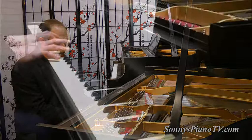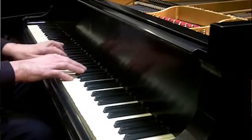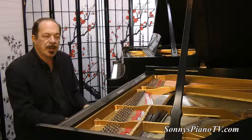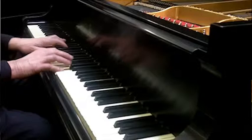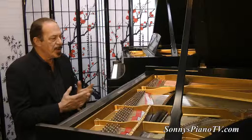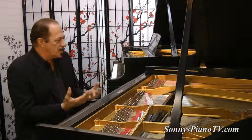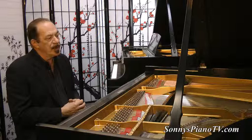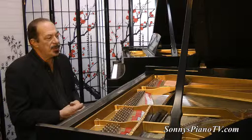Our technicians regulated this to a concert stage level. It's very responsive, very quick. This would be a perfect piano for a recording studio or a performance space or a concert stage. Steinway Os at 5'10½" have a very large resonance, and it's also very elegant and sweet. And if you're just looking for a very special piano as an individual to bring to your family, whether you're an advanced player, a professional, or you're just starting out, this piano will take you places you never dreamed possible. Very responsive.